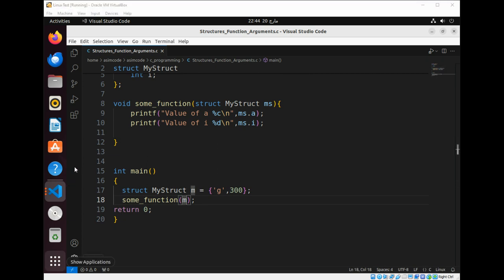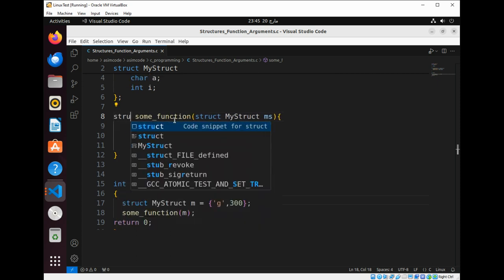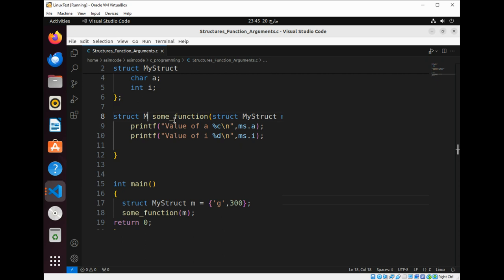Now we are going to create a function that is of some struct type and returns a structure value. Function parameters will represent the values of the structure members. Let's see that. Just change this function and its return type. Now we are returning a structure.